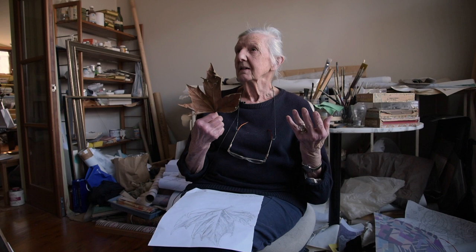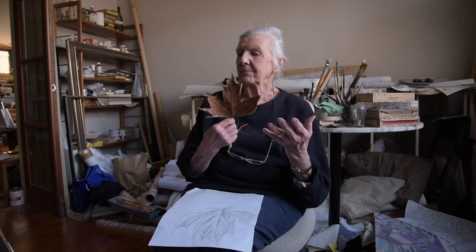That's the leaf, or one of the leaves that I picked up. And it just looked like a hand, a crown, all sorts of things, and it has little landscapes in it. Those are some of the multiple things it has in it. So I did the drawing of it, which is fairly literal, and then I stylize it. You make the darks darker or whatever.